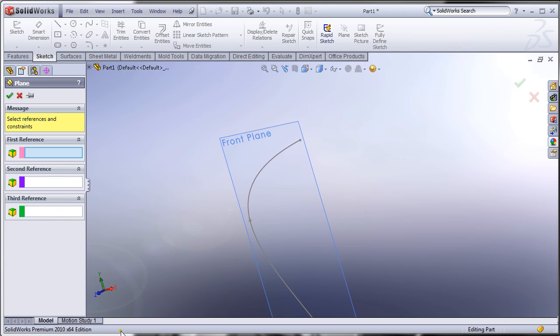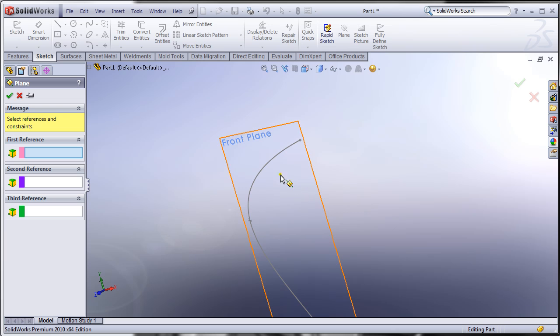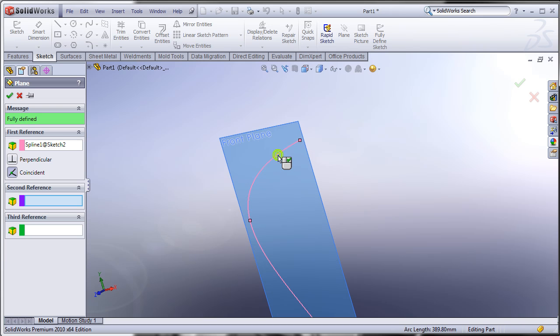In 2009, you will see something different. In 2009, you will see something like this. So make sure you select whatever I'm selecting, everything in the same box. And when you're working with spline, make sure you click this button here called Normal to Curve. In 2010, you don't need to do that. I'm going to select the spline first, and then I'm going to select the little dot here.